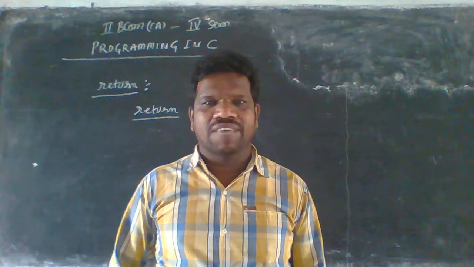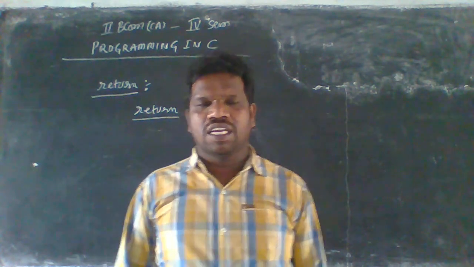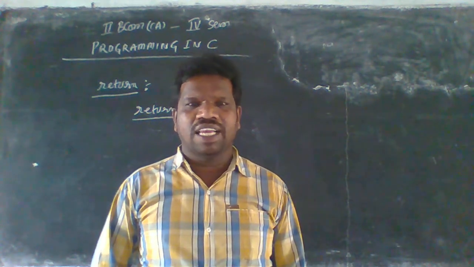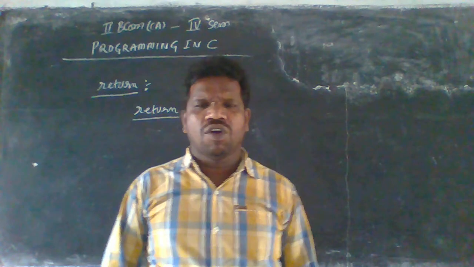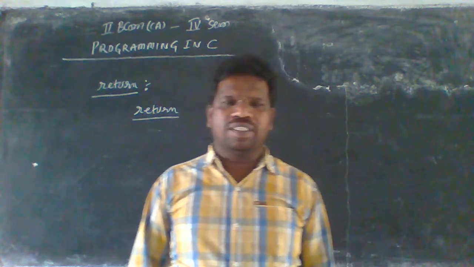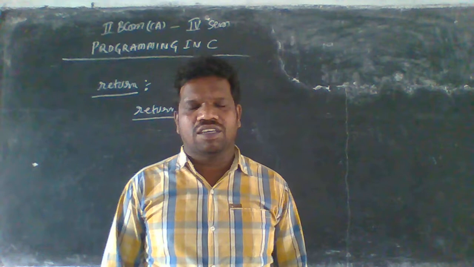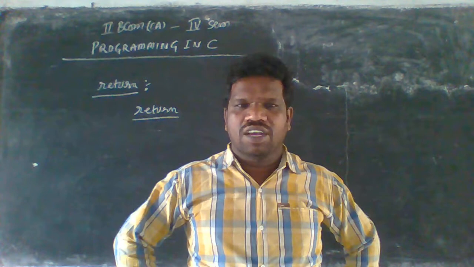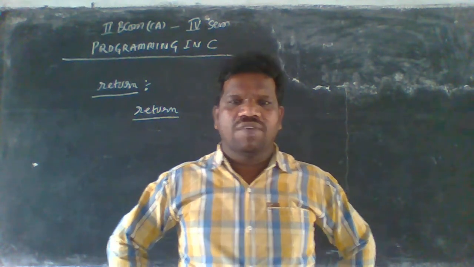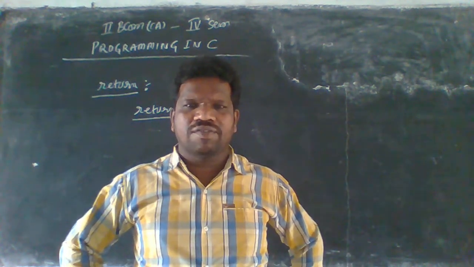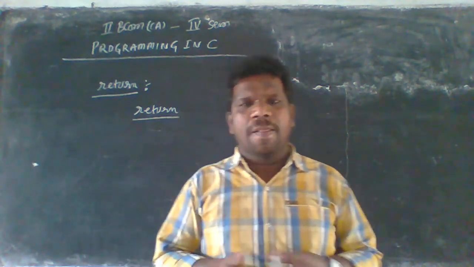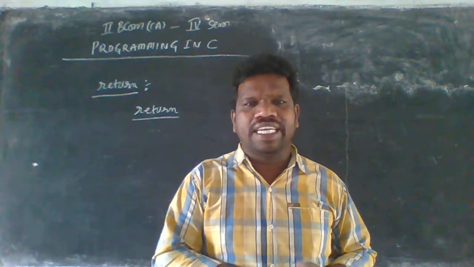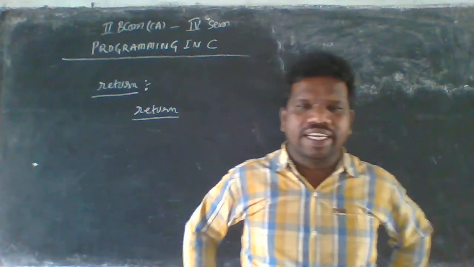By default, the C language compiler treats the return type as integer, because the default return type of the C language is int. That means main is always specified as returning an integer value. If you don't return any value in the C programming language, we have to specify void. Void is a return type which does not return any values. If you are not specifying any return type, it returns integer values by default.